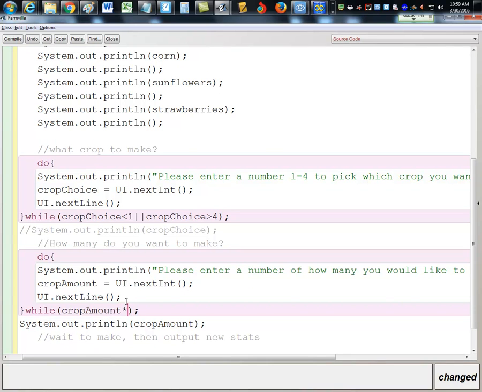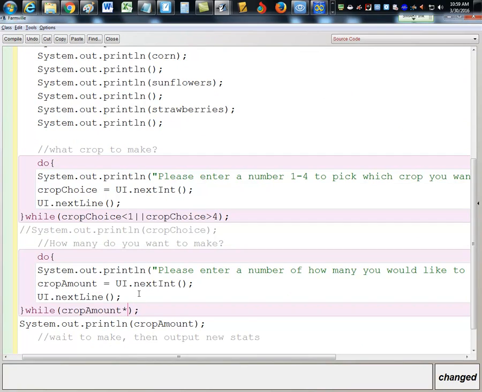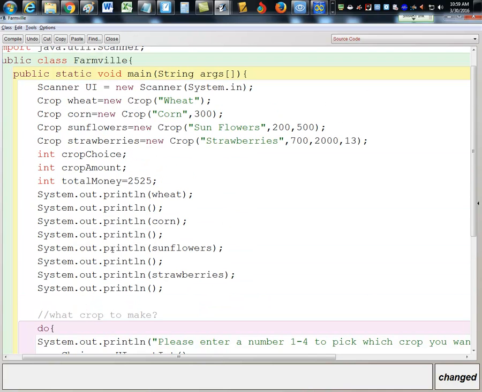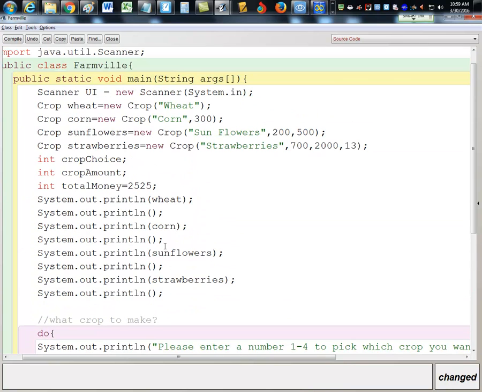But in order to get my cost, because my cost is not a private, if it was a private, we'd have to use the function down here, but it's not. So what we have to do is we have to do the object type, which, ooh, how am I going to do that?